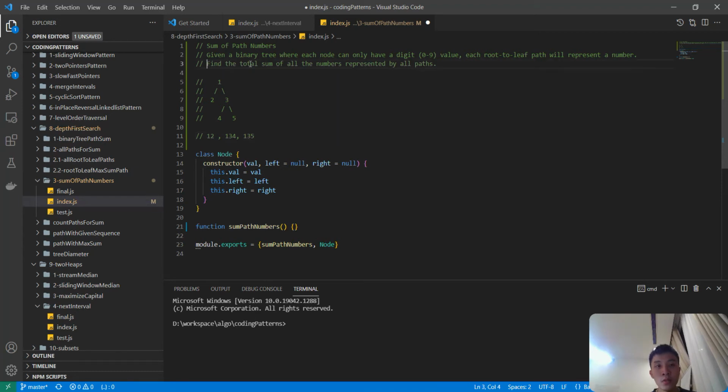We want to find the total sum, so I will add all the numbers together. So the final result will be, let's say, 2 plus 4 plus 5 is 11, remember 1. 1 plus 3 plus 3 is 7, remember 1 is 8.